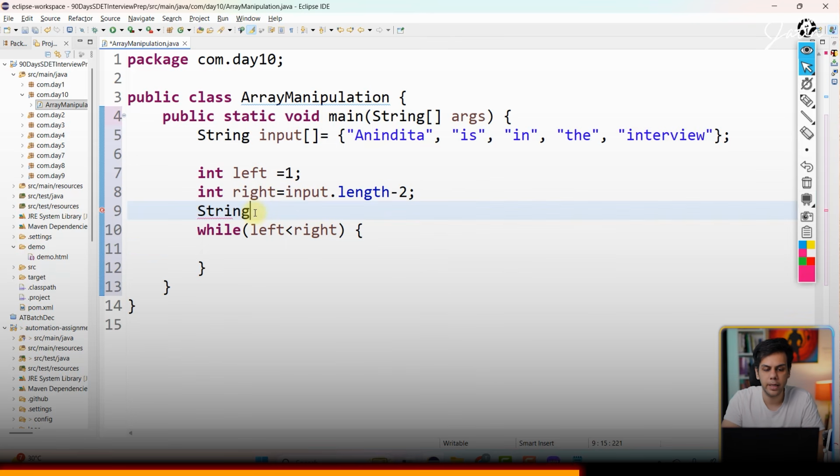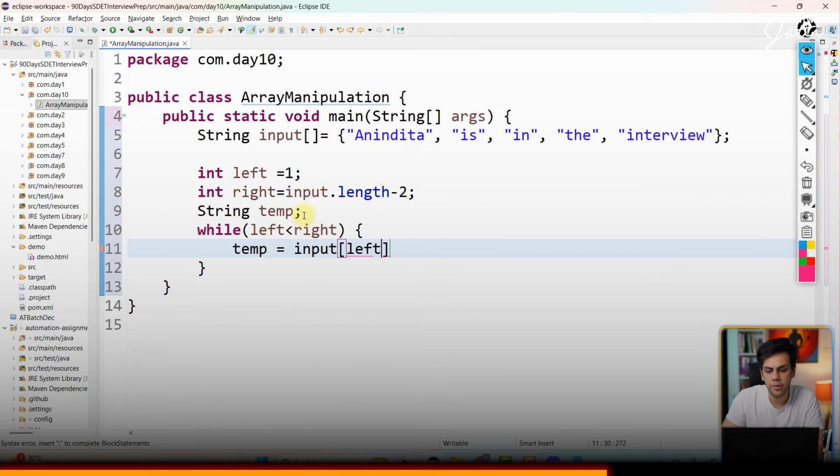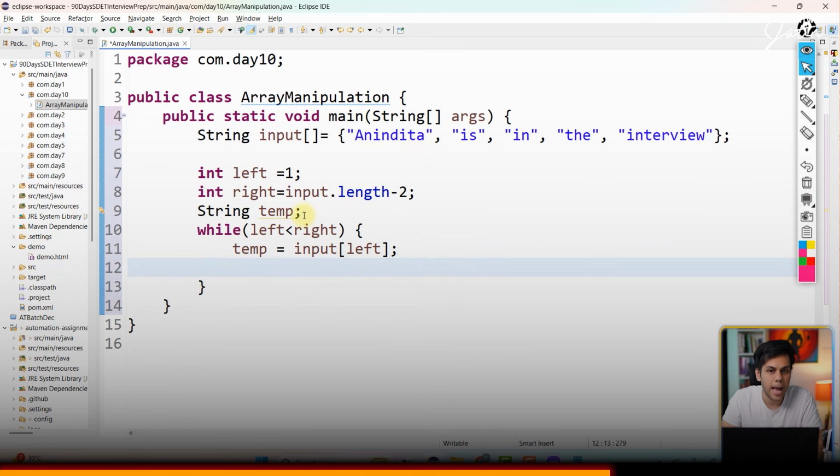Then what will we be doing? We will be creating a temporary variable because we are supposed to do the swap. Is and the need to be swapped. So I'm creating a temporary variable, and temp is going to get the value from input of left. Technically we are creating a backup.